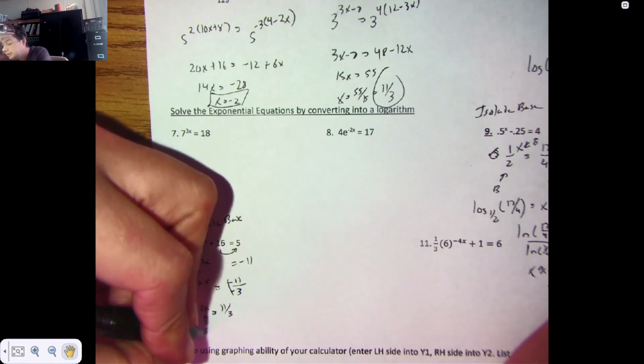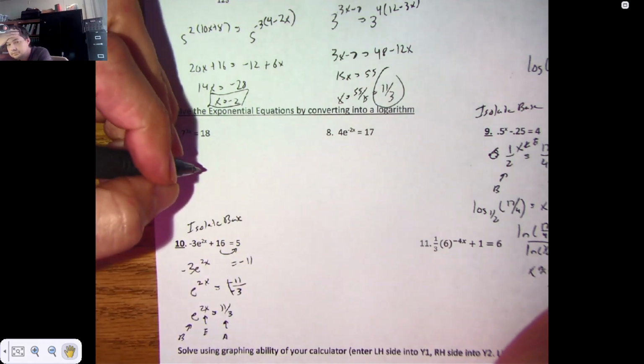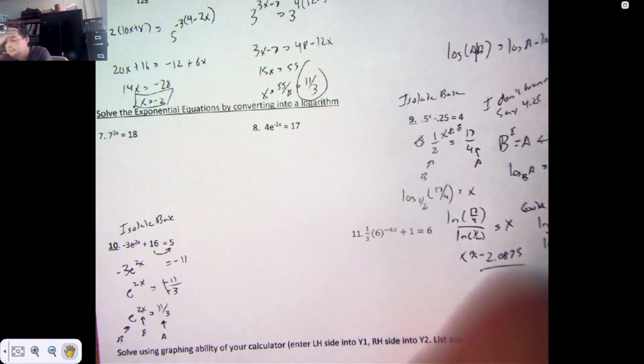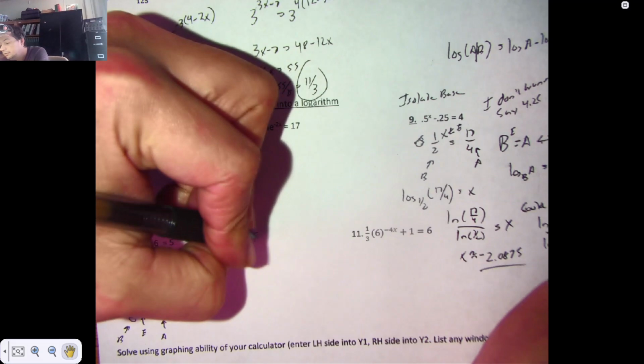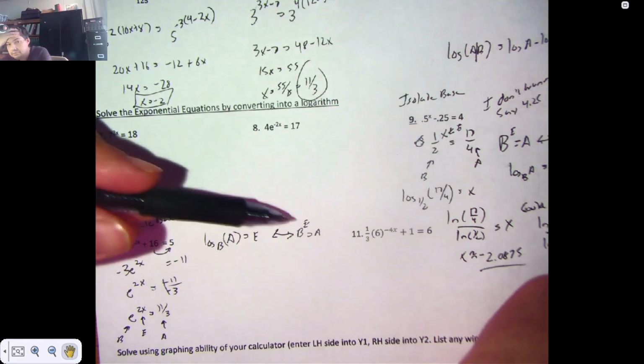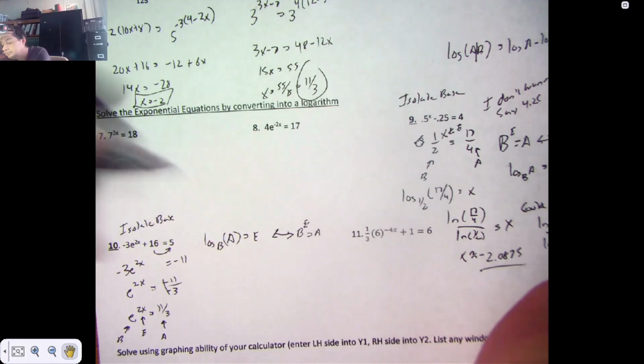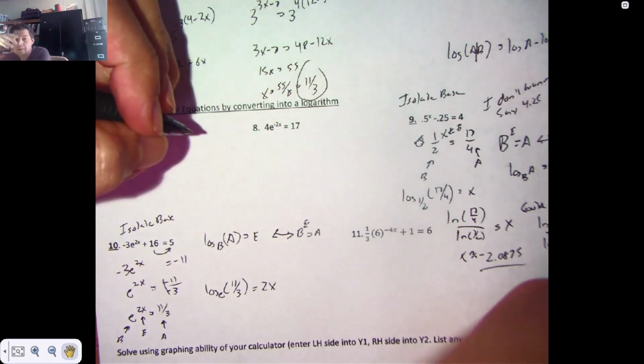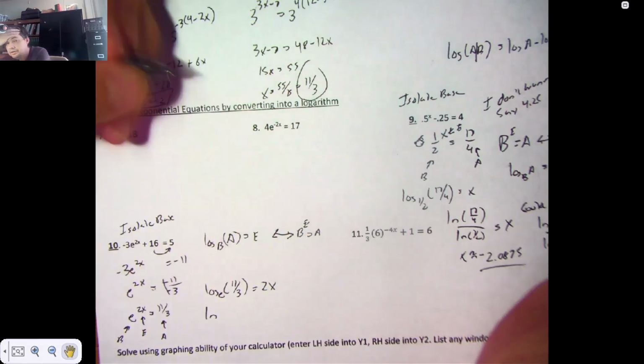So again, here's a base, here's an exponent, and here is an answer. So I'm thinking about that. I'm going to write it down again. A logarithm base b, argument a, equal to e is equivalent to a base with an exponent equal to a. And I just use that. I'm going to read it from right to left. This becomes a log whose base is e, its argument is 11 thirds, and it must equal 2x. A log base e is a natural log. It's understood.